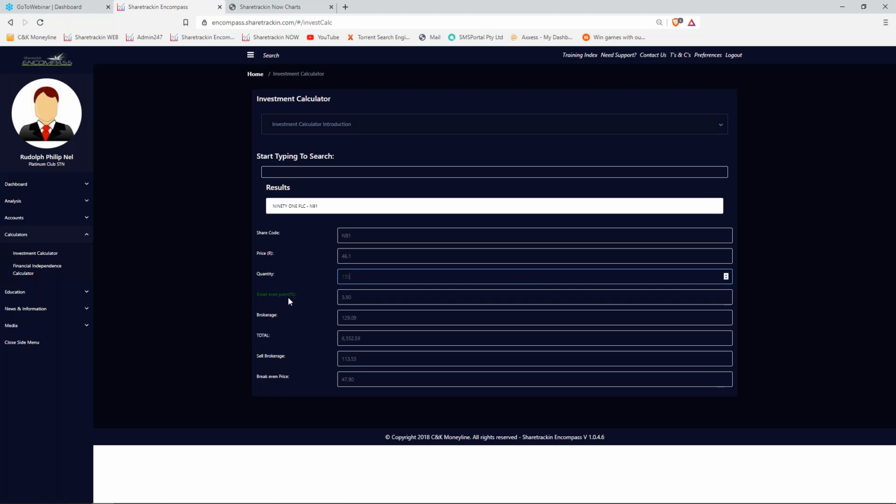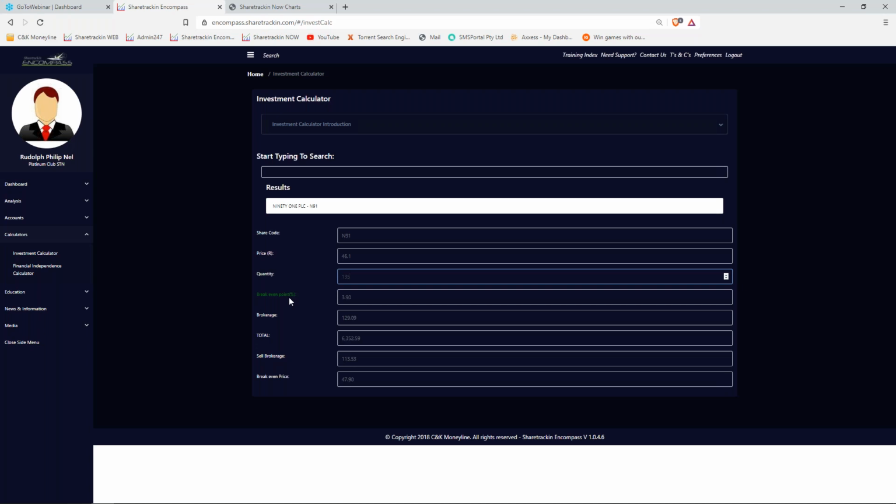So the moment I did that, if we go 130, you'll see the break-even point percentage is in red. If I go 5 more shares, it's in green, so that's below 4%. The reason we want it as low as possible is so that we can start gaining profits as fast as possible, so that we don't take forever to start making profits.